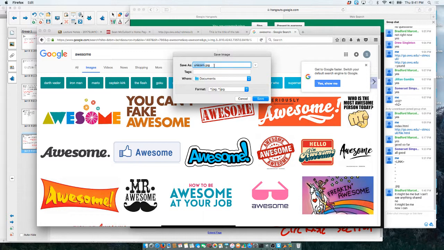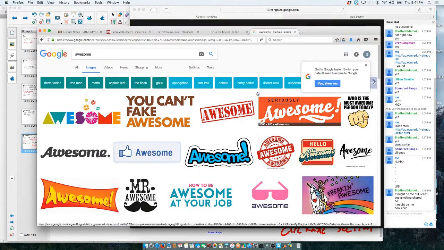And I want to put the ending. That's the ending of the format they tell me it is. Okay, that's part of the file name. That's important. Okay, so I'm going to save this file. I'm going to call it unicorn.jpg. I'm going to save it, and it's now sitting on my drive in the exact same folder as my HTML file. Okay, that's important. You don't want them in two different places on your hard drive. You want it in the exact same folder as your HTML document.